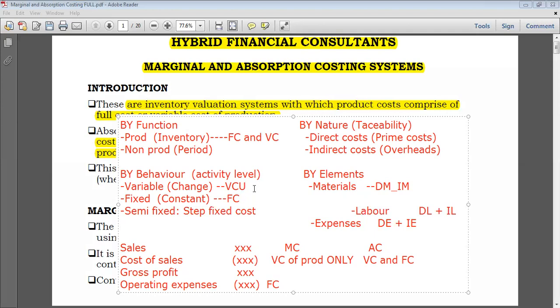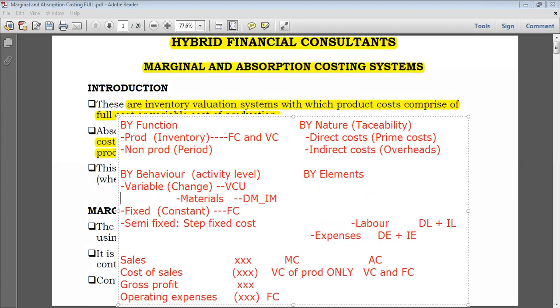Just like with fixed cost, on variable cost you can have semi-variable costs. There are costs, and we usually take a nice example in telecommunication companies. When going to telecommunication companies, it could happen that you are told, to be provided with a telecommunication line to your home, you would have to pay a service charge.